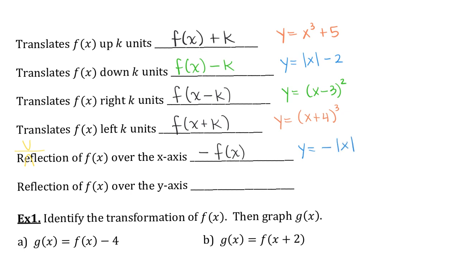Okay, now what if I wanted to reflect over the y-axis? Okay, y-axis is here. So if I want my graph over here to go over here, I change the x value from positive to negative. So it's going to be f, but the x value changes to negative. Okay, and then for example, which one are we on? Squared, it would be y equals, I want the x to change to negative, and then I would still square it.